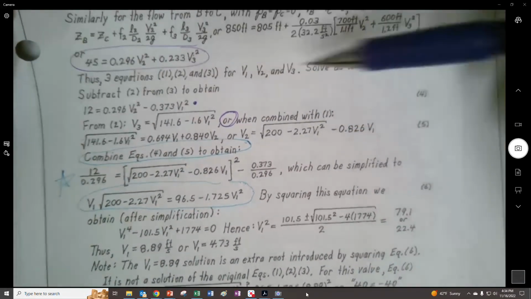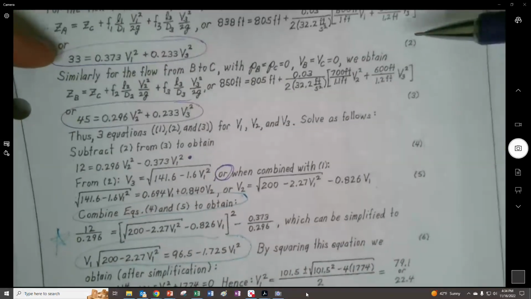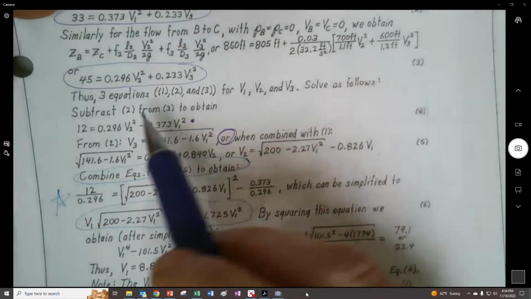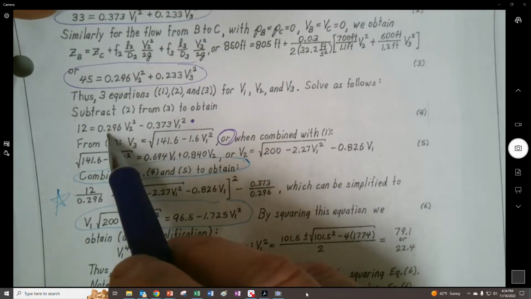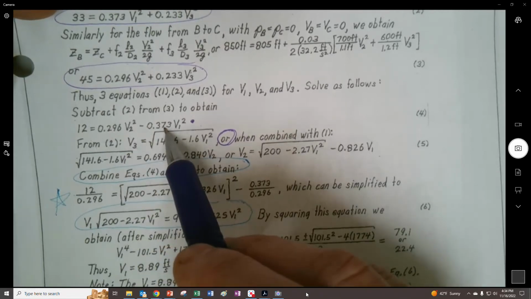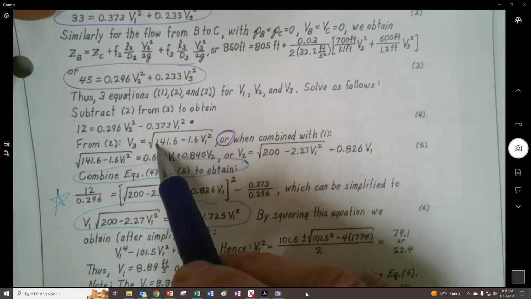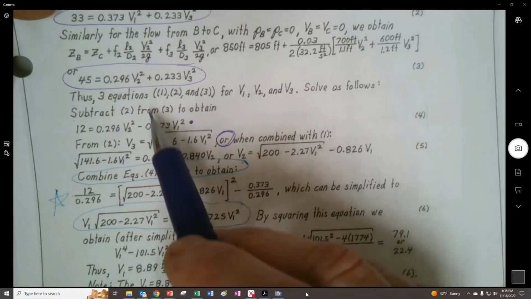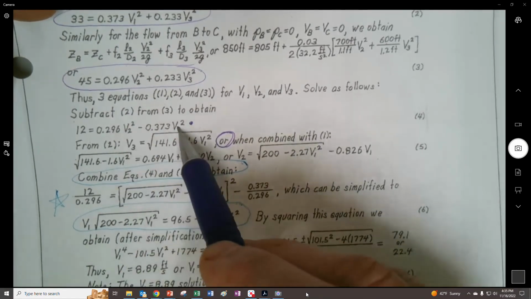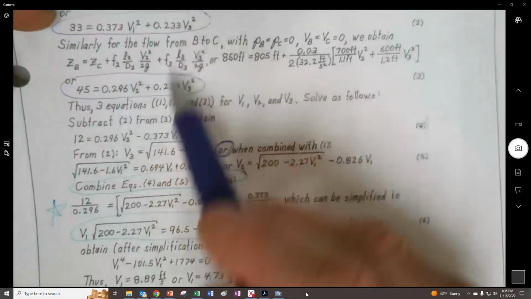What they say to do first is to subtract equation 2 from 3, right? So you subtract them from each other, and we get V3 right here. We're able to solve for V3 to obtain this. No, excuse me, this is from 4, right? So from 3 we get... I'm trying to always have to subtract 2 from 3 to obtain this right here. And then it says from 2. Okay, yeah, you could subtract there.